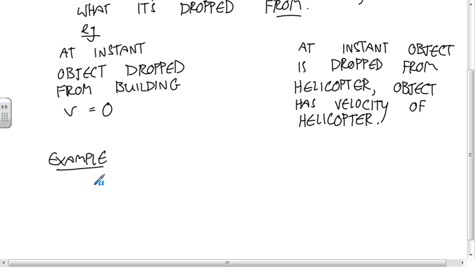Well, it depends which way the helicopter is going. If the helicopter is going up, then when the ball's released, it's going to go up for a short time, slowing down the whole way, reach the highest point, and then start falling down. If the helicopter is going down, then it's going to start with a downward velocity, and then it'll speed up the whole way. Well, yes, it's still in free fall, so it's still going to accelerate at negative 9.81 meters per second squared. So you'd use that to figure it out.